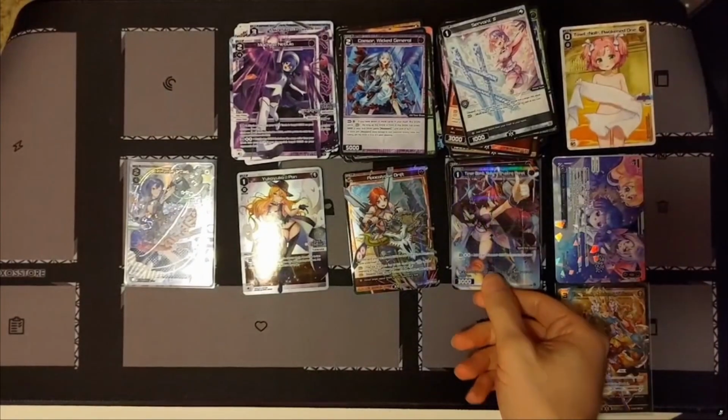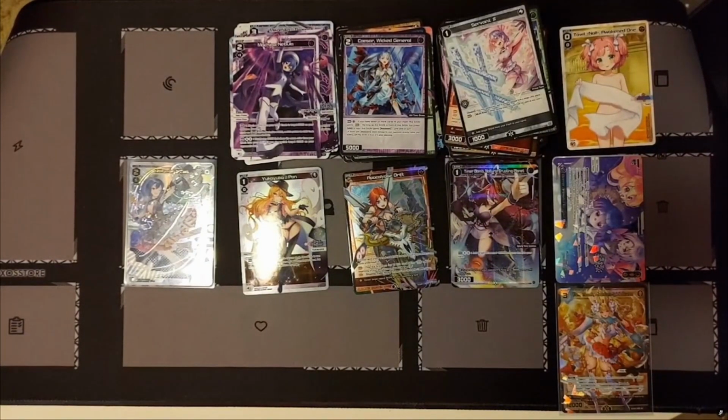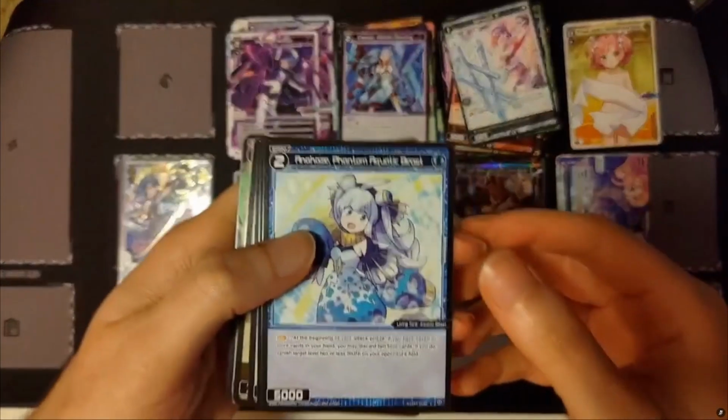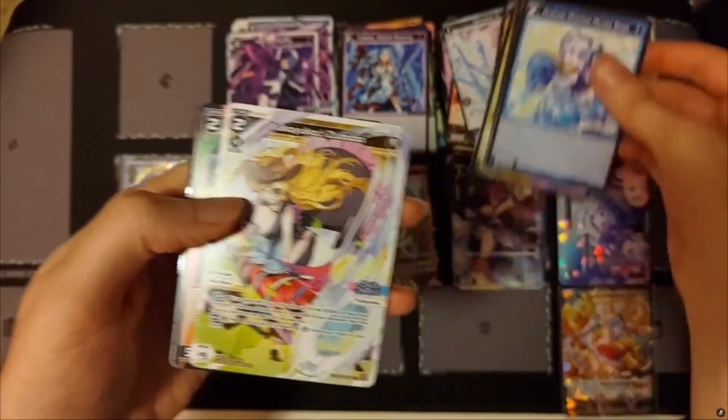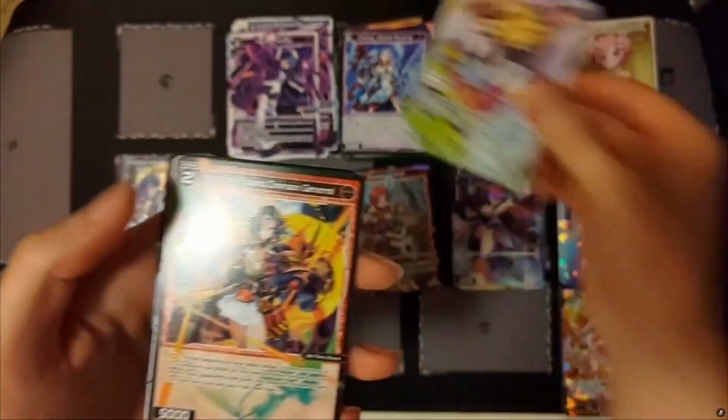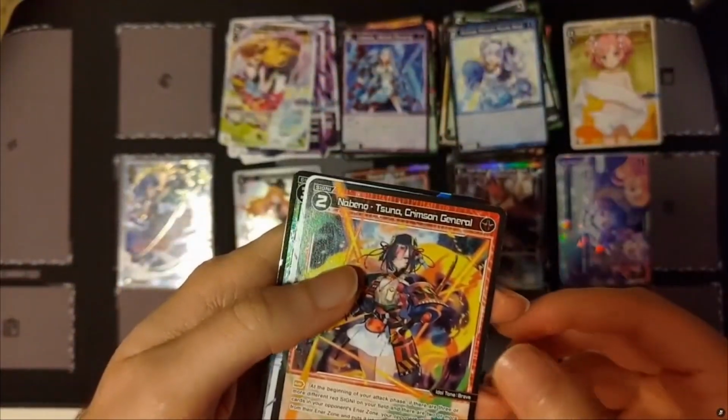I have to say, this box has been a little anemic on the super rares. We've only gotten one. Very unusual. Unless they've decided to put them all on the bottom packs on the right side here. Streamers, we gotta save the last pack for last, the one with the major goodies, at the end of the video.